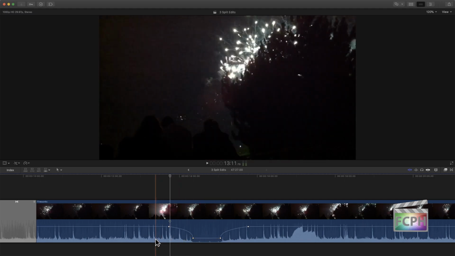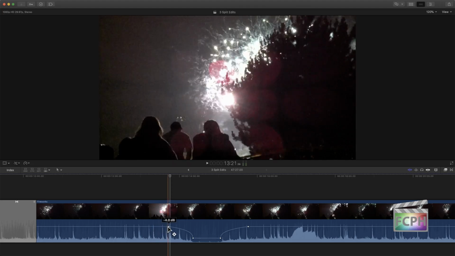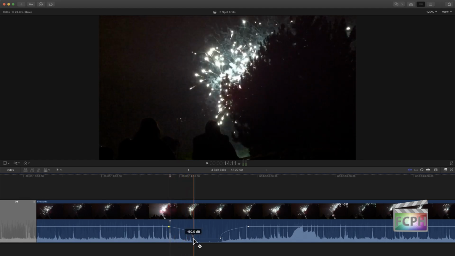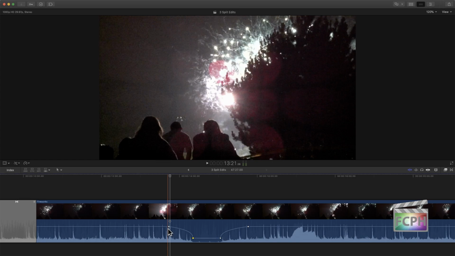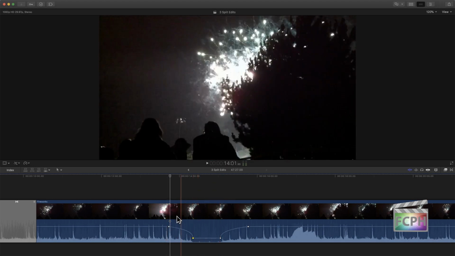So one way that keyframes are used is with audio. And notice my audio volume, I come to this keyframe, which says at this moment in time, I want this parameter, which right now is the audio level, to be at that level, at -4 dB. And then over time, until this next keyframe, I want the audio to lower, in this case to -50 dB. So with 2 keyframes, you're essentially making a change in a parameter over time, which in this case was audio level, and you can see it very clearly what's happening here. So that's one way that you can add keyframes.